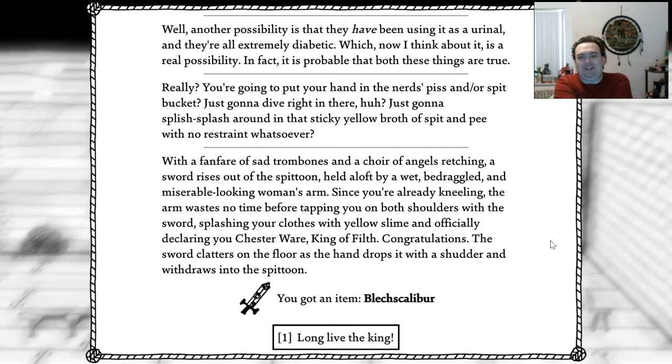With a fanfare of sad trombones and a choir of angels wrenching, a sword rises from the spittoon, held aloft by a wet, bedraggled, and miserable-looking woman's arm. Since you're already kneeling and the arm wastes no time before tapping you on both shoulders with the sword, splashing your clothes with the yellow slime, and officially declaring you Chester Ware, king of filth. Congratulations, the sword clatters to the ground and the hand drops with a shudder and withdraws from the spittoon.